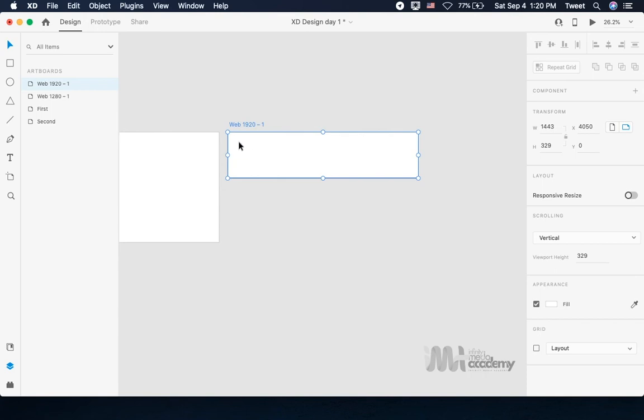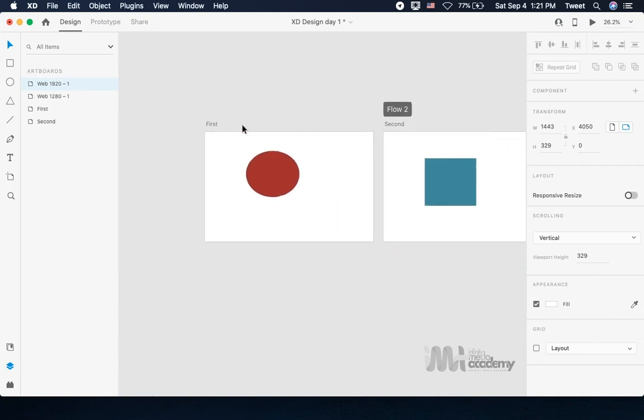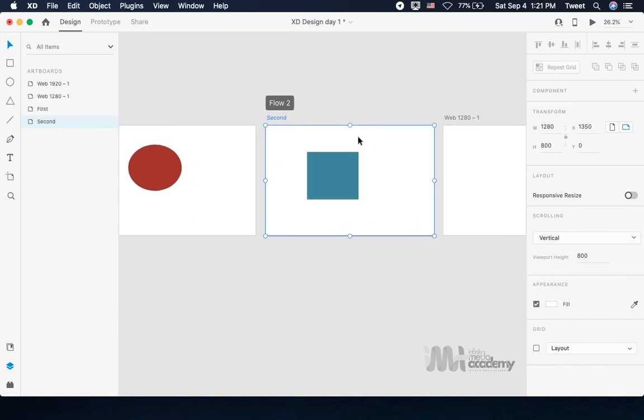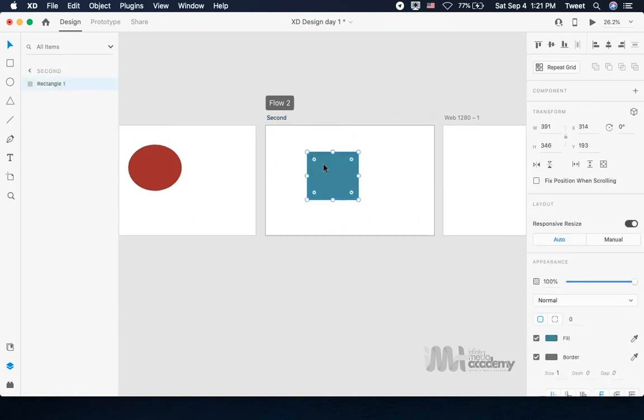if you have a shape within your artboard, let's use the second artboard over here to explain better. Now, if you notice, this shape we have within here, the X and Y position means from this point to this point.